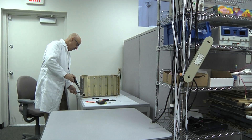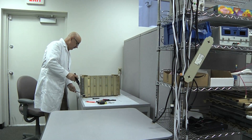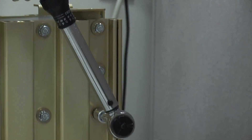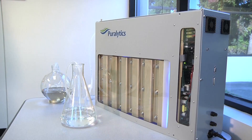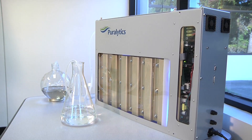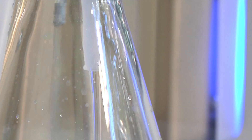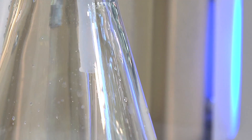Our first electrically powered unit, the Shield 500, employs a vast surface area of photocatalyst — probably more than several football fields worth of surface area — and very intense ultraviolet light, probably ten times more intense than the sun in specific wavelengths, to purify water in an industrial commercial environment: wastewater, gray water, various other applications, plus drinking water.